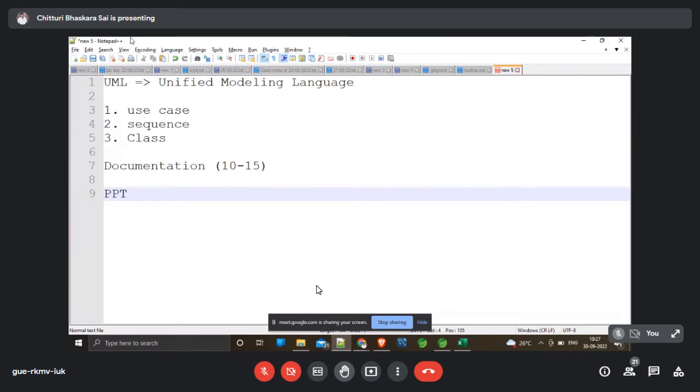If I don't find 15 or 16 good repositories in our class, I'm not going to explain this documentation and these UML diagrams. I will explain only the PPT, without any UML diagrams. Remember, I want to see at least 15 to 16 projects in the group. So you guys can discuss anything.